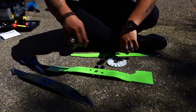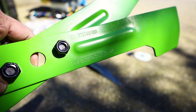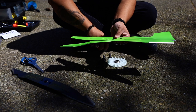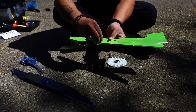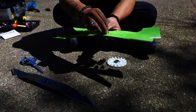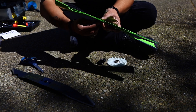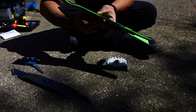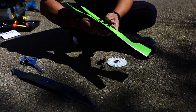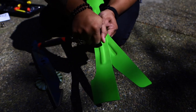Putting the blades together is very simple. You see the top blade, it says this side faces the deck. You see the bottom blade, this side faces the grass. Okay, and then you're gonna put the bolts on the top part. That way it can nestle in nicely with the fan. And then you're gonna put your two hexagon lock nuts, and you're gonna tighten it all up with your 9/16 socket wrench. Very simple, very simple.